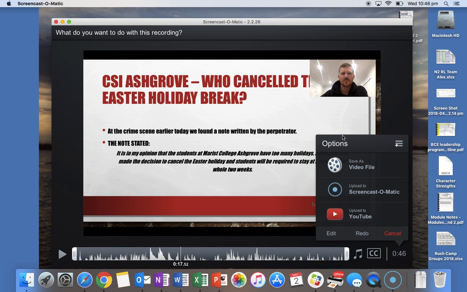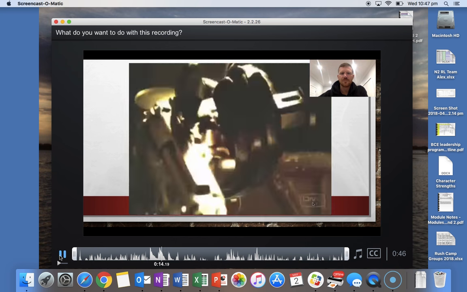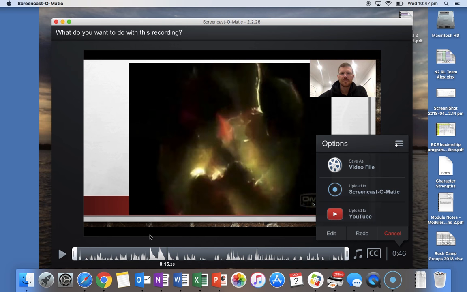One downside of this particular free version is that the sound only works through your microphone, so anything playing on your computer isn't actually recorded in real sound. When you play videos, make sure your volume's up and you're in a quiet room, because the video will play through your speaker and then your microphone will pick up the sound. I know that sounds odd, but you'll notice when I go back there how the sound's a bit dodgy. That's because it's being recorded from the speakers on my Mac. So just a tip: make sure the sound is up and you're in a quiet room.